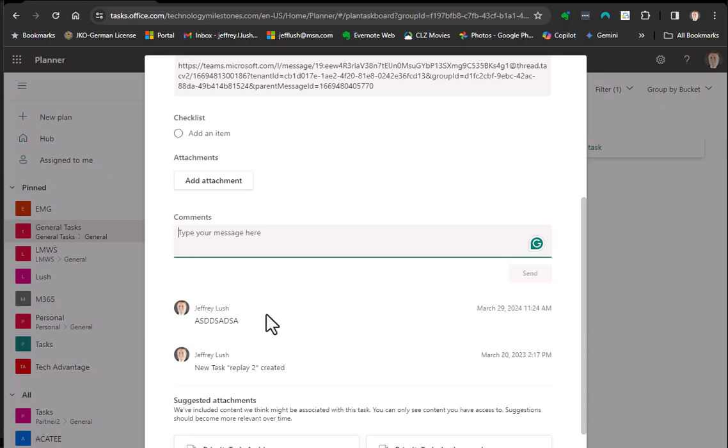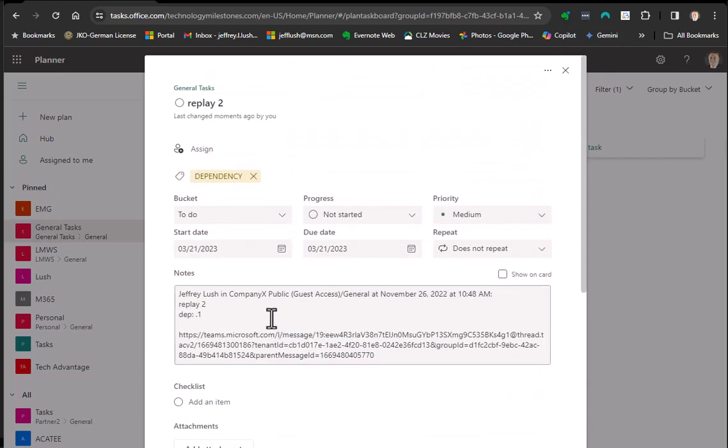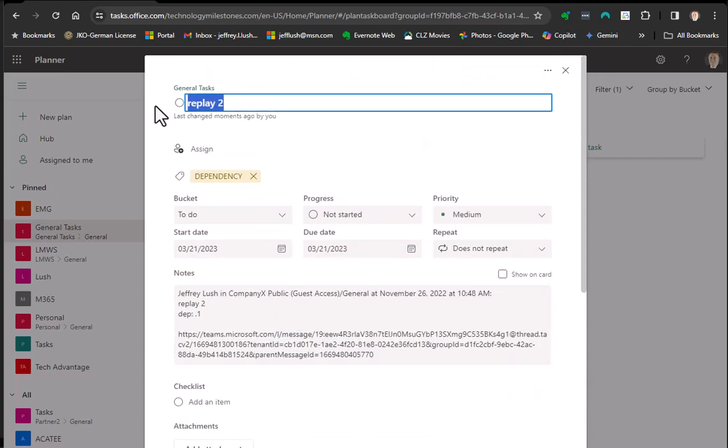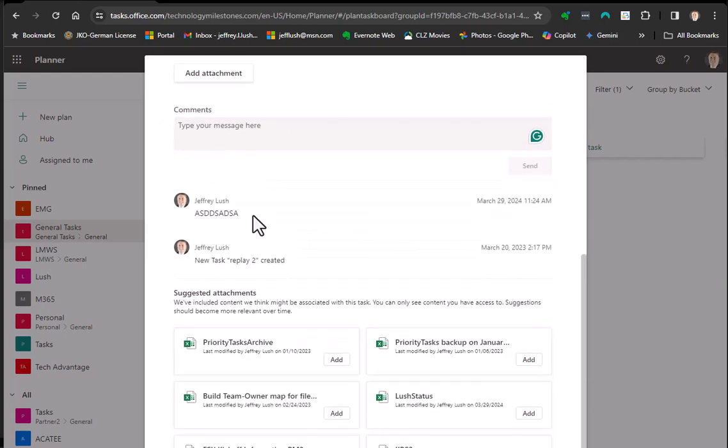Now, for some people, they say, well, that's a hassle, but it's not a hassle because from a leader perspective, now I can see that there's life to this task, right? It's working, and I can comment. If somebody puts a comment in there, I could comment, hey, great comment, or hey, did you think of this perspective?